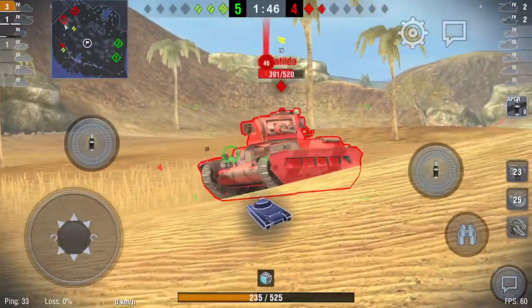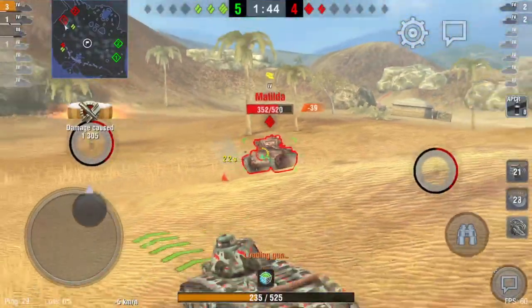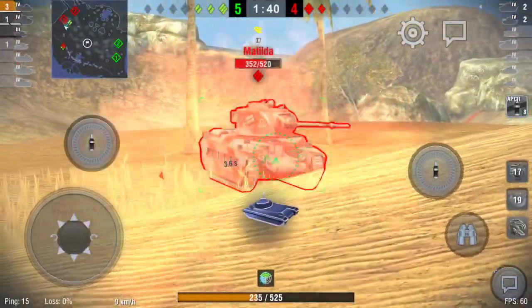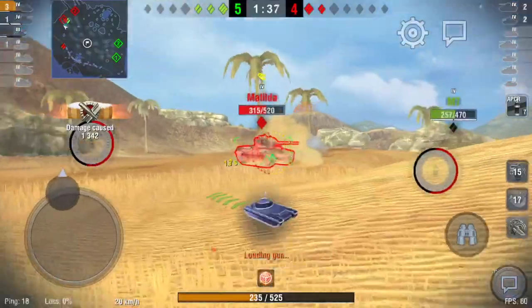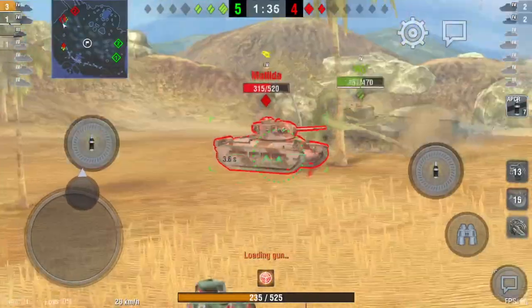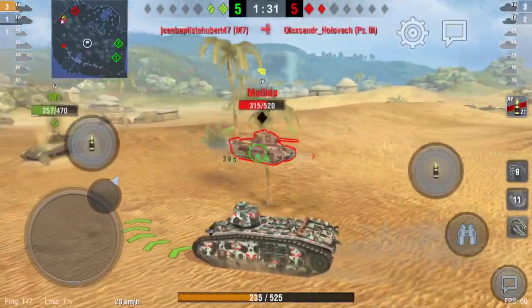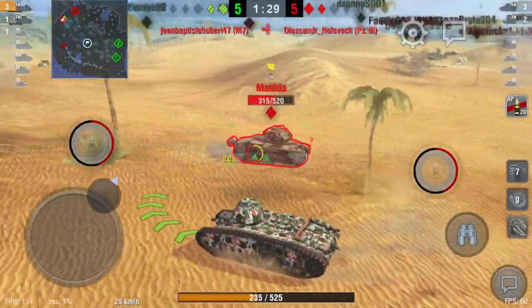I'm front onto this Matilda. Even with the APCR rounds, there's only one spot I can pen him front on. I'm doing my best to pen that. I pen him there. Now I'm coming around. You see, even with the APCR round, it bounces. I'm trying to pen him at the side here with AP rounds. Won't go through.